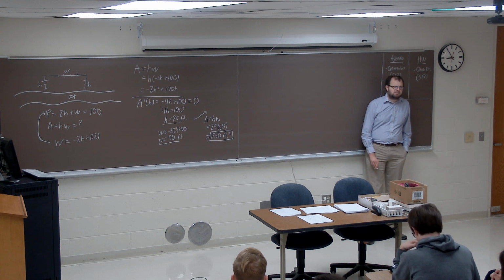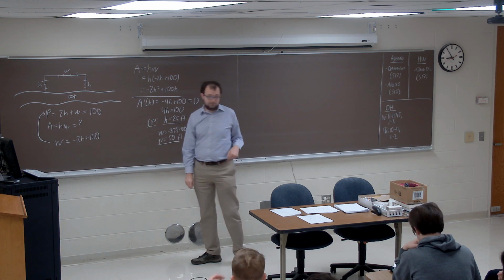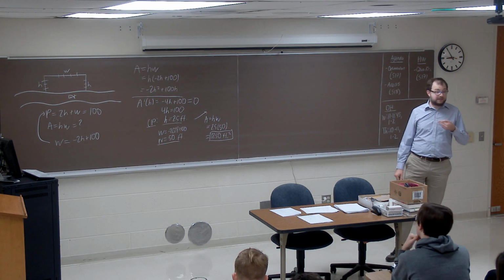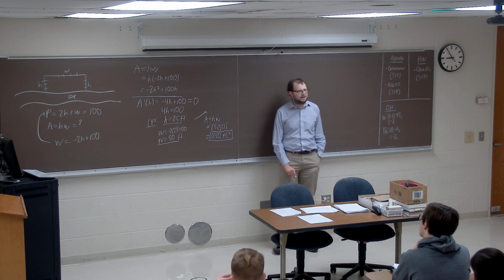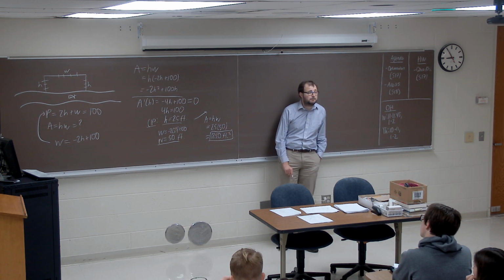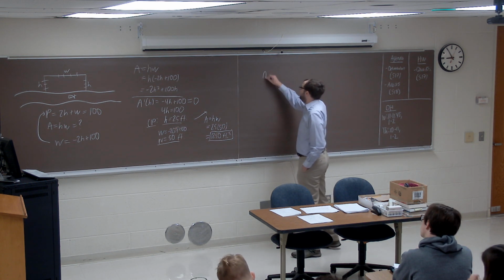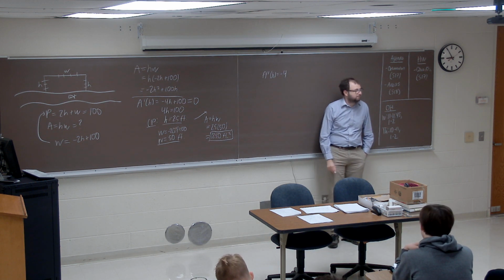So, how do we check to make sure we found a maximum for the area? We only had a single critical point, but there's no reason theoretically why that critical point couldn't have been a min or a point that's neither a max or min. So how do we show that h equals 25 is going to be maximizing our area? The second derivative test? Second derivative test. Okay, A double prime of h is negative 4.